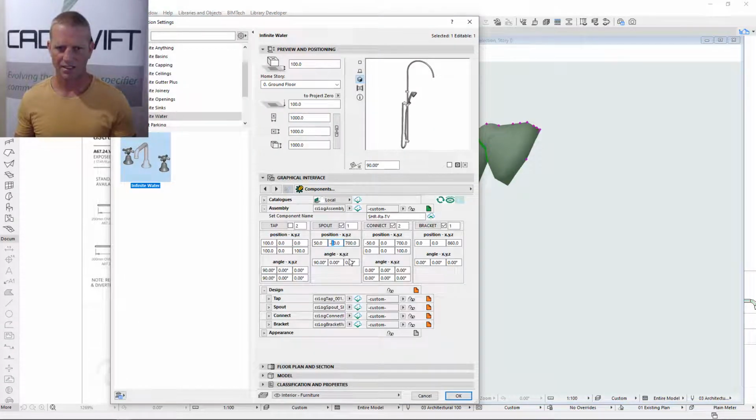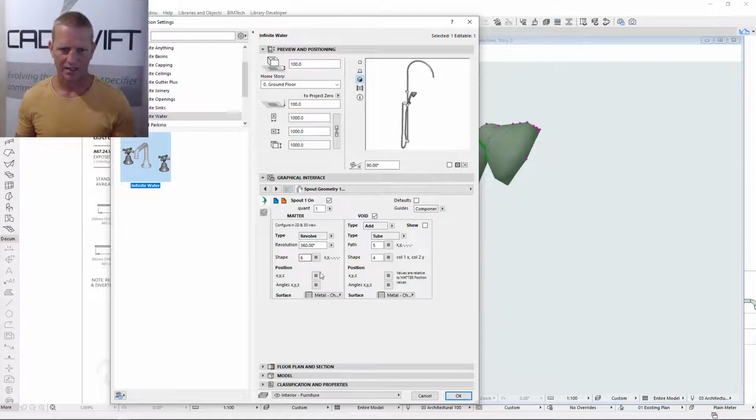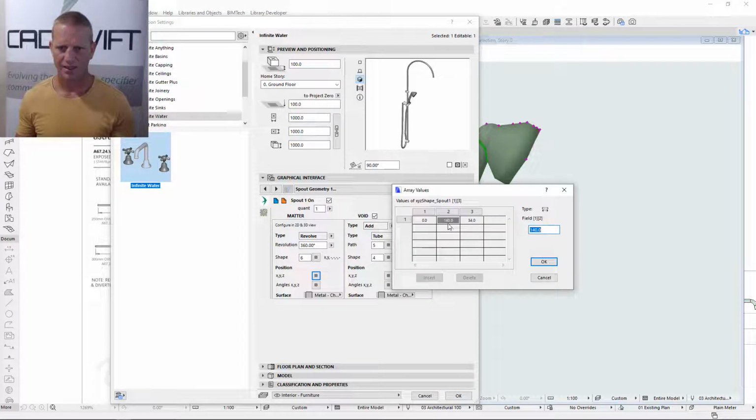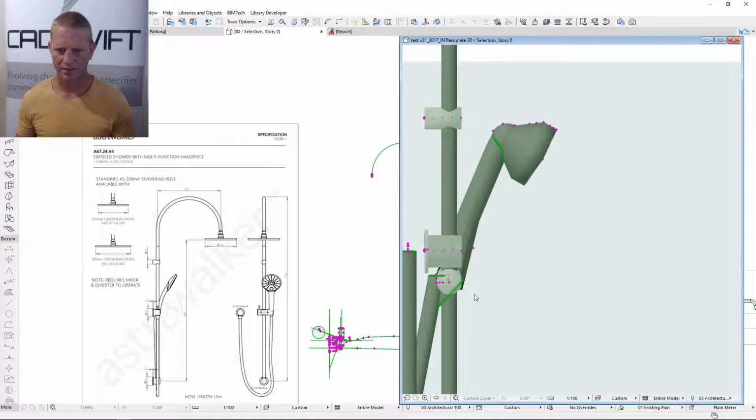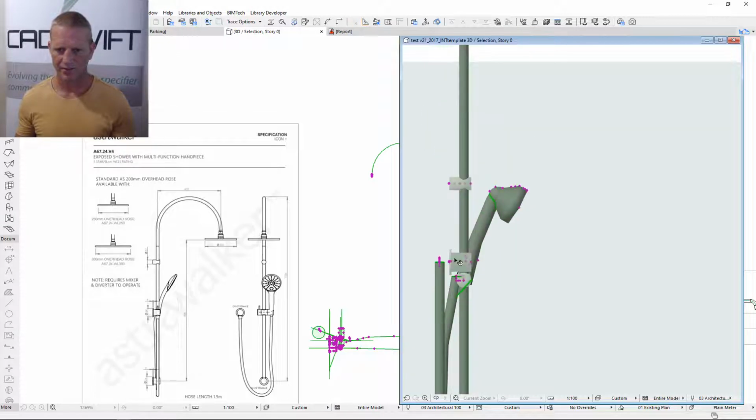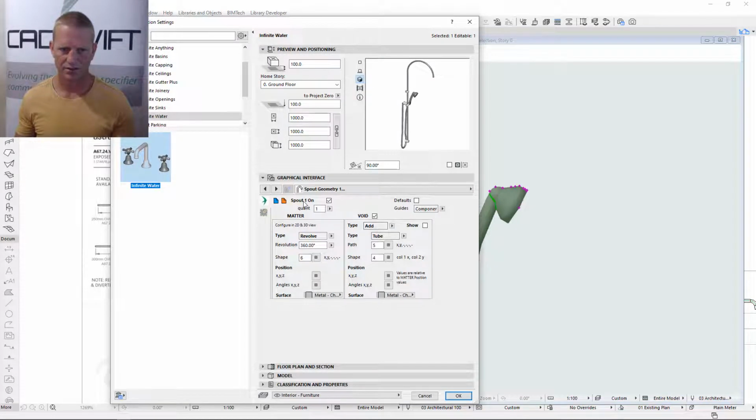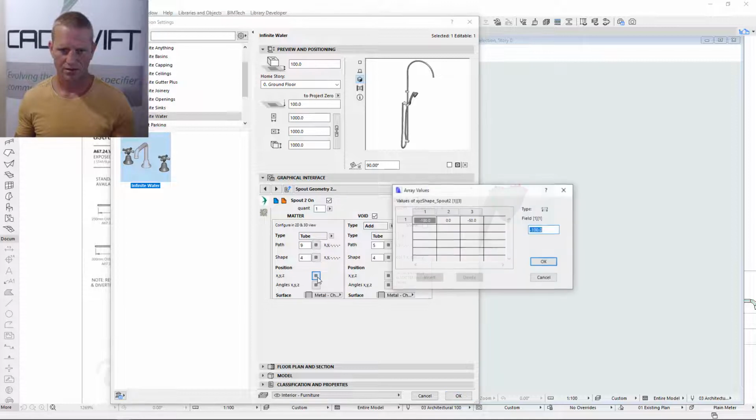So you can set this as one of these as the overall, or you could set the element itself. So we could leave this at -30 and then come into the spout and go here. It's been rotated, so it's this one. So we could change this to 54. Okay. Alright, so that doesn't affect the other stuff. Then we need to change this pipework as well. So let's go into Spout Geometry 2 and the position -30.